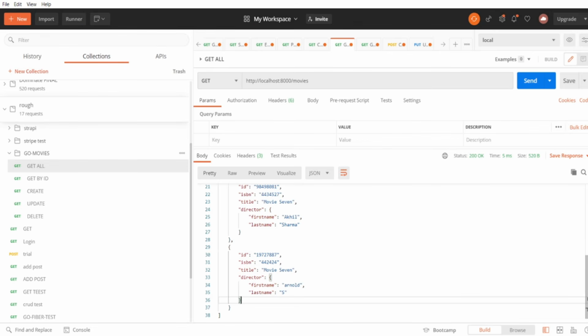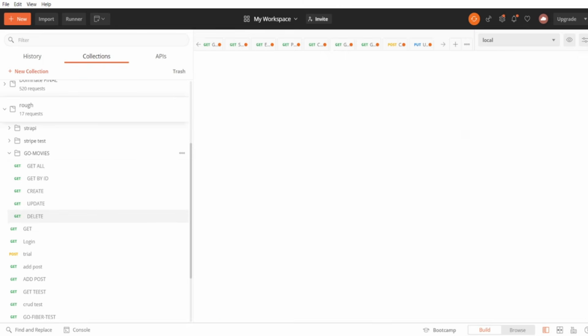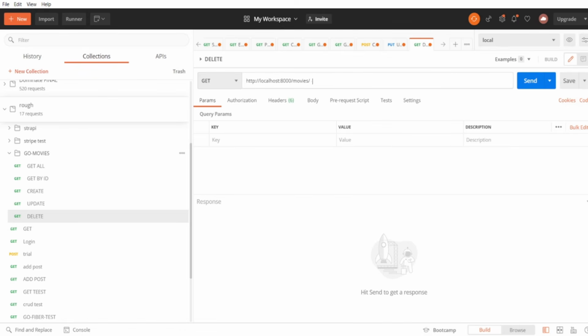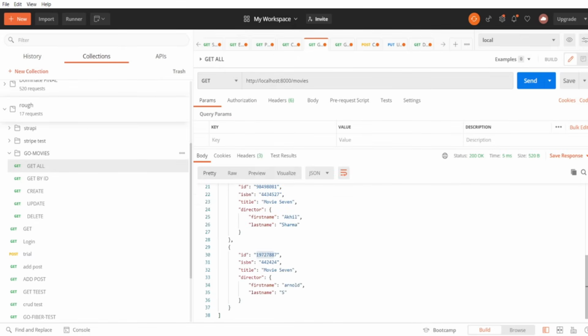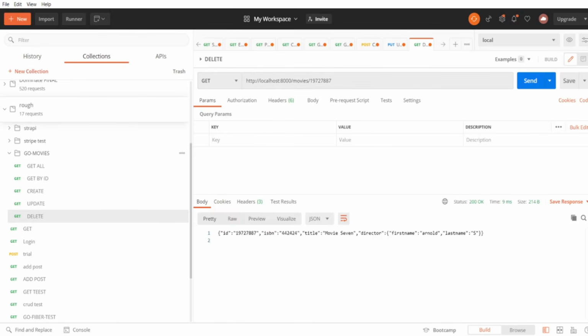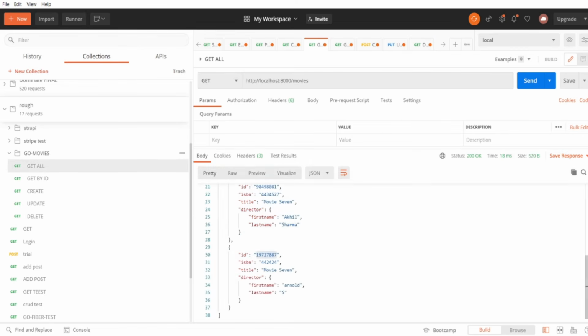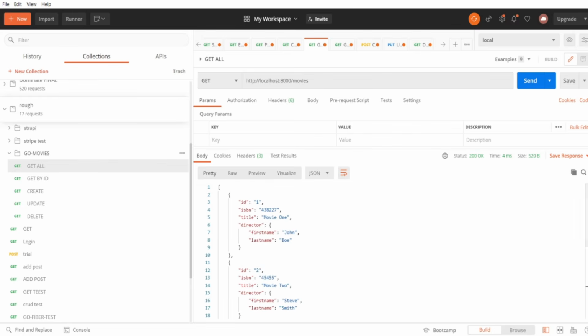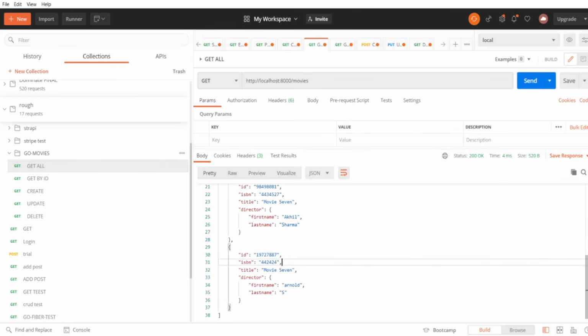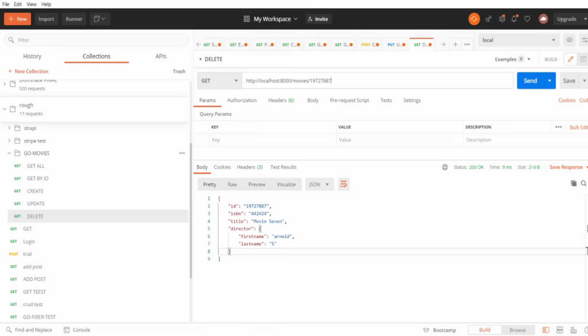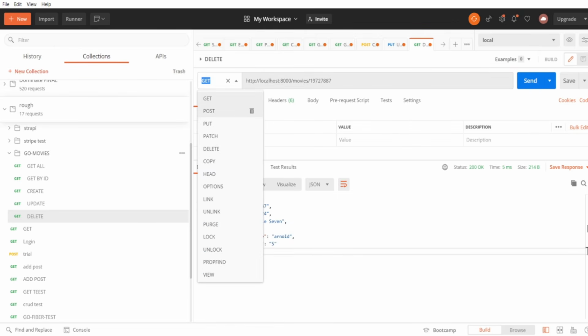Now let's try to delete this. So I'm going to first copy this thing and put it in delete, and then I'll put the ID. I'll go back here, I'll get the ID from here. So now it's returning me the movie that has been deleted, which was movie 7 Arnold S. So now when I get all, I won't see that movie, hopefully. I'm still seeing that movie, actually. Why is delete not working? Oh, sorry, it's on get. Again, I made the same mistake.